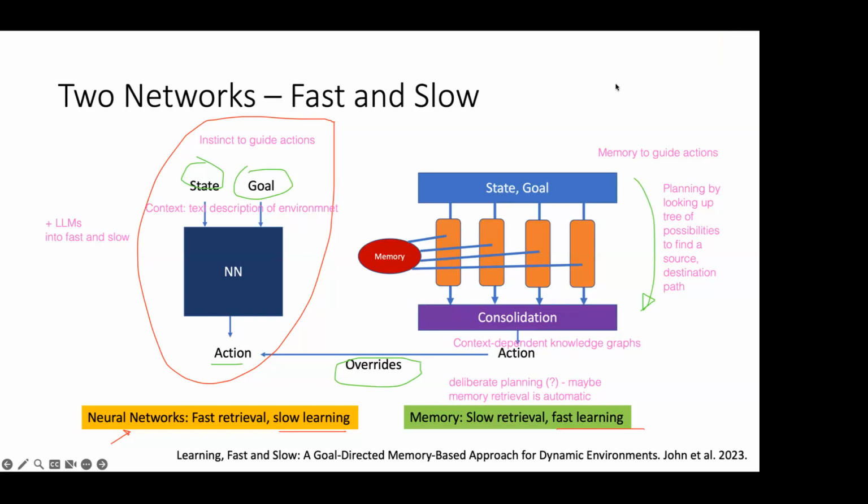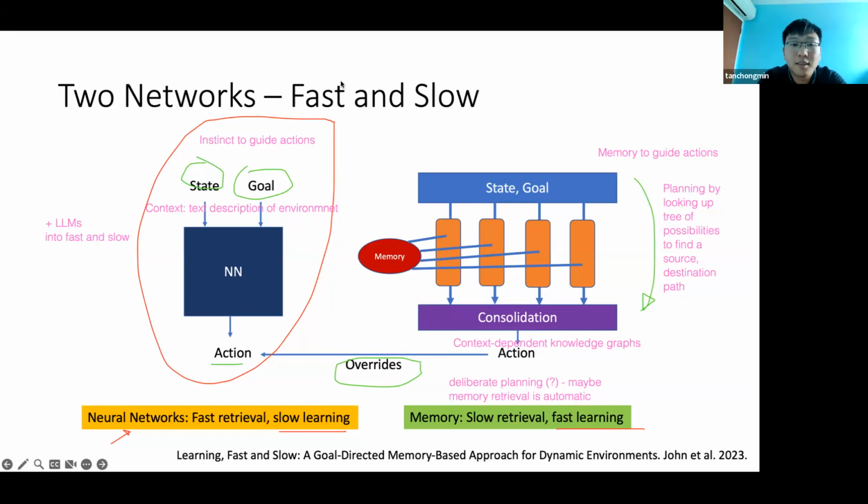I want to clarify it. In your goal-directed model, do you specify the goal explicitly with natural language? No. In this paper that I did, the goal and the state are grid world. So I give the X and Y coordinate of the grid. No, I know this one.